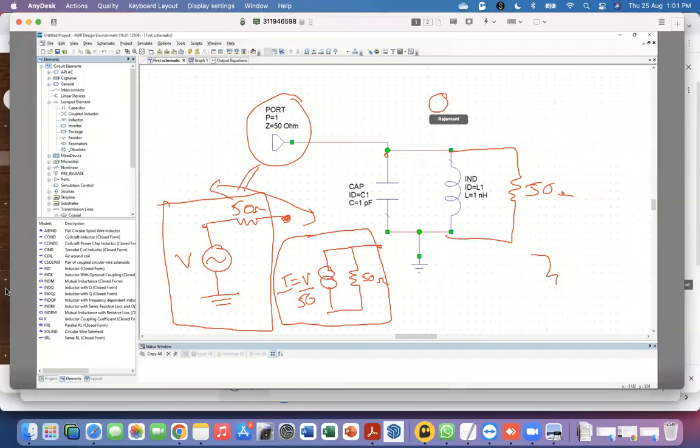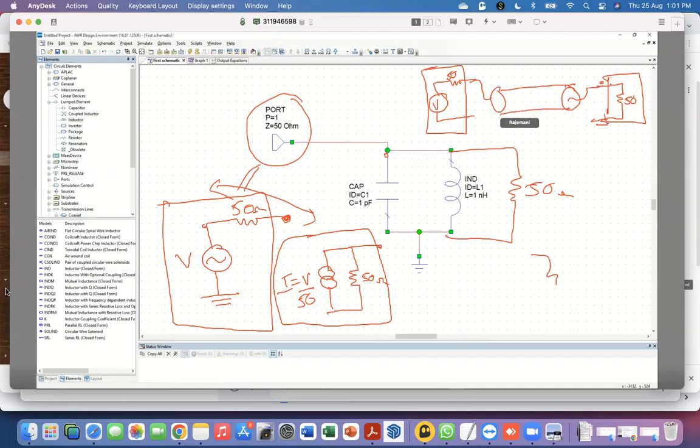You will actually have a more realistic situation where your source is going to be in one location. So this is my source box. Your load is going to be in another location. This is my load. So remember again, this is 50 ohms. And here you connect a cable, which is your transmission line.